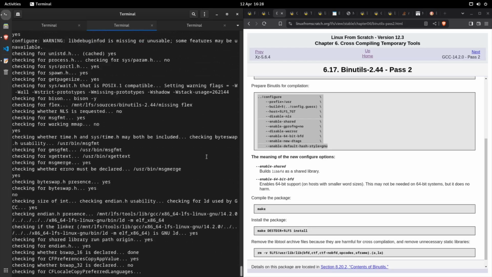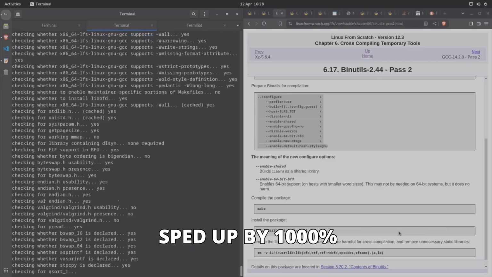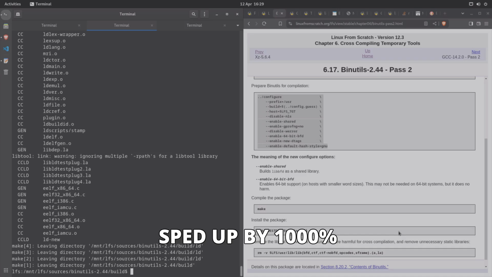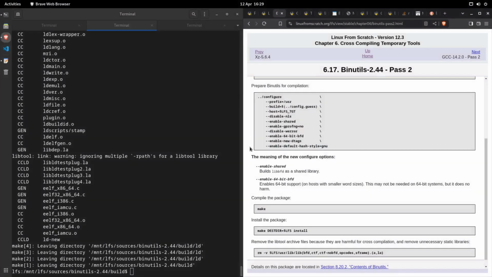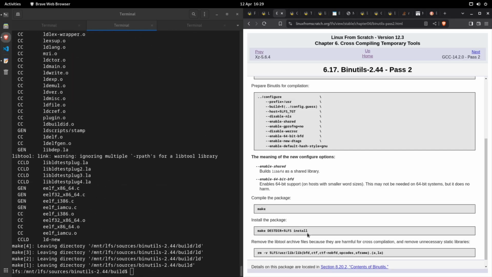Now this took a while last time. Right, I'm back. Just got myself some water. That's quicker than I remember it being. There's some warnings in here, but that looks like it worked correctly.